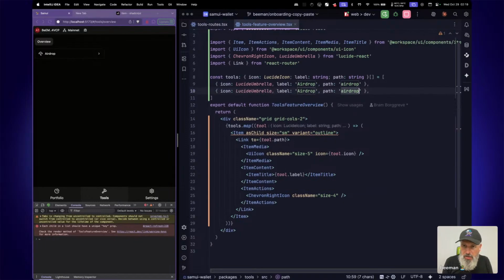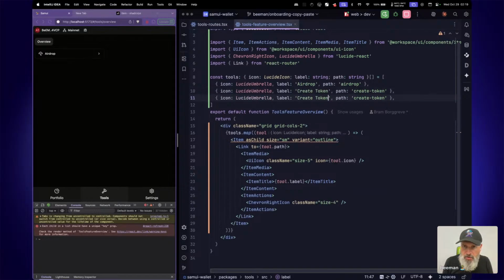So token, create token. Oh, I didn't even tell what I want to do. We want to create tokens and mint tokens. I've been online for 25 minutes and I didn't even mention what I actually was about to build. So yes, we're going to do token minting and token creation right here.